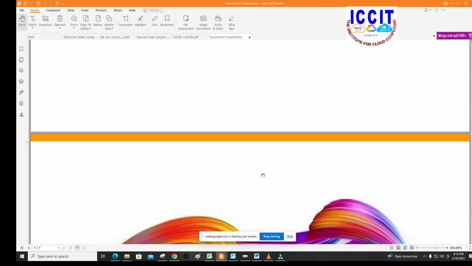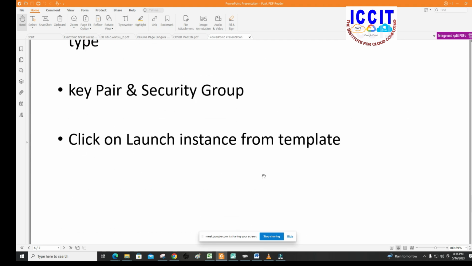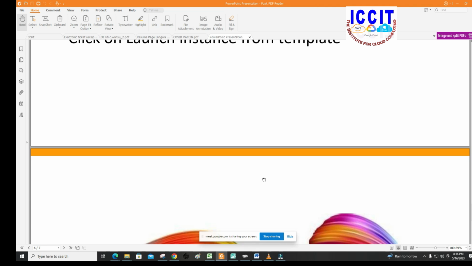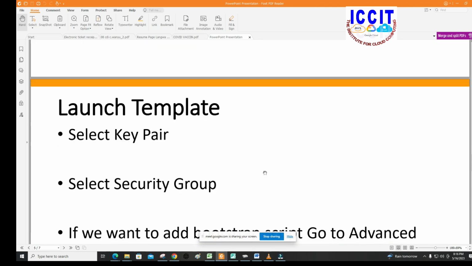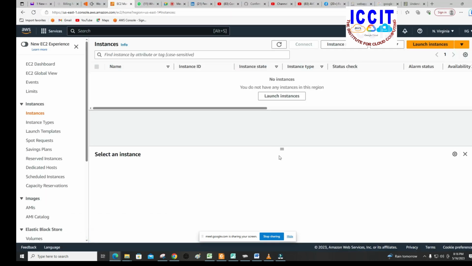You select the EC2 machine, the AMI, the key pair, the security group, the elastic storage, all those things, and then you store them, so that whenever you are asked to create an EC2 machine, you just launch it from there.